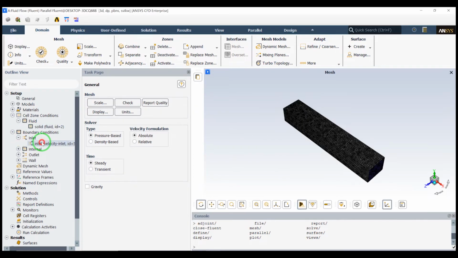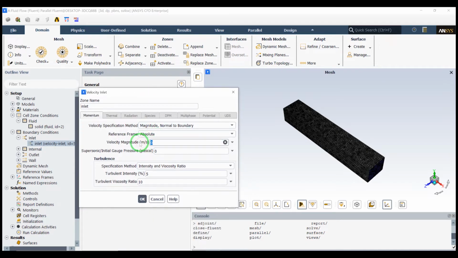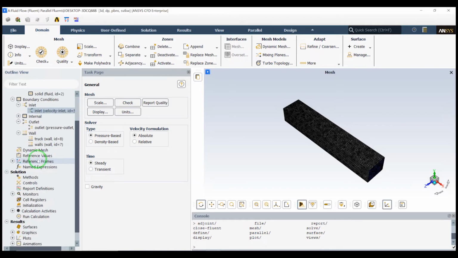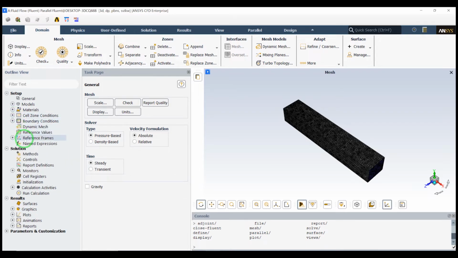For the inlet, I will define 60 meters per second of airflow, and I will leave the outlet as a pressure outlet, and I will not touch the walls.